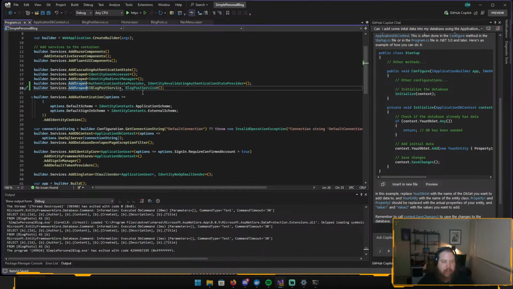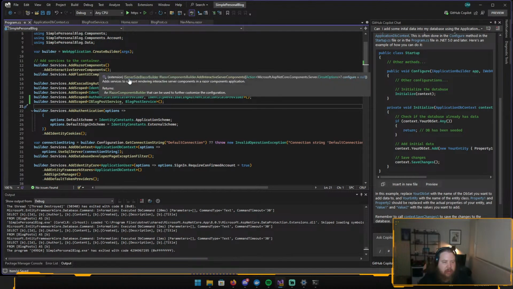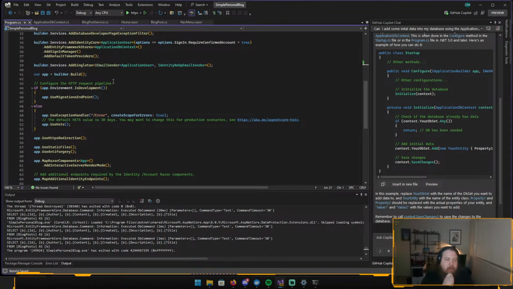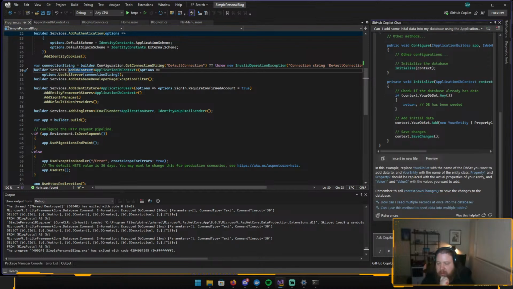Well, I guess I can do that. What am I adding in my DB context? That's identity. Here's the DB context here. Okay, Copilot, can we try that again?